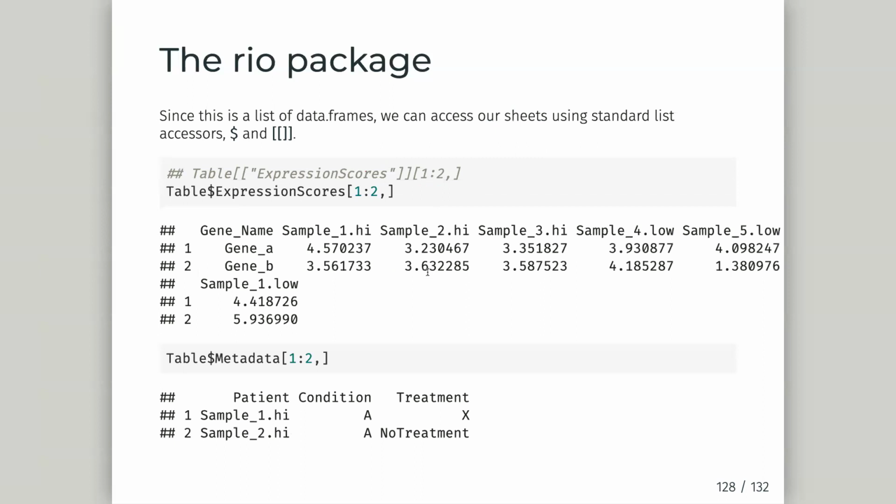Because it's a list of data frames, I can just use my dollar accessor. I can also do my double square bracket, put my name and my element there. But we have our expression scores, which we've been looking at, and now I also have the metadata as well. So I might want to do my mathematics on here, but this is going to tell me the group information to actually compare. So it's really useful to have data in Excel, these multiple sheets, really does match up with lists, that concept we have in R already.